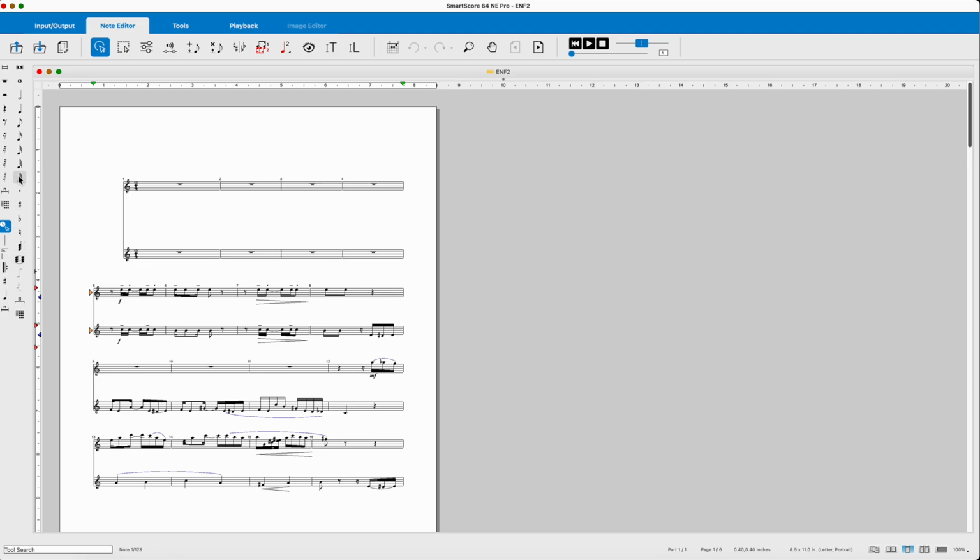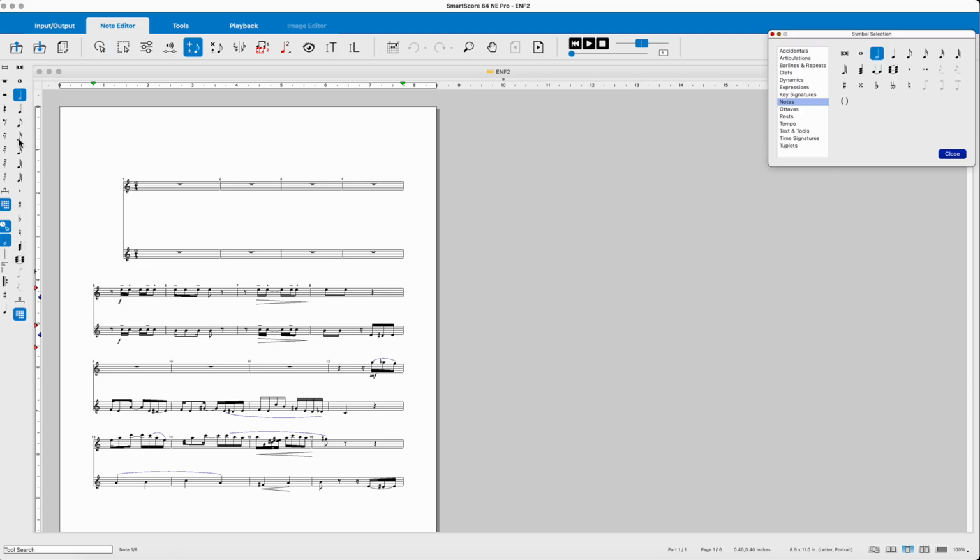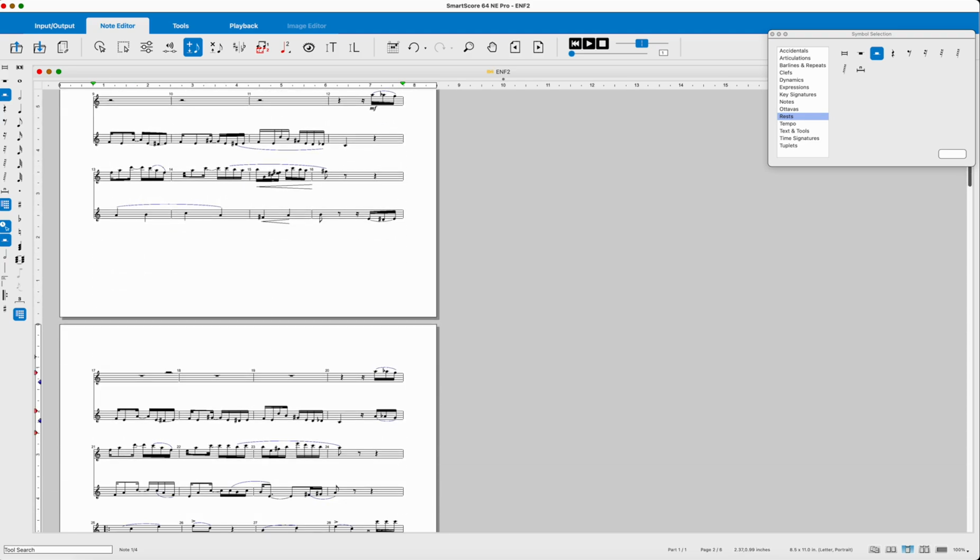Well, let's do that. Click on a half note rest. And let's go fix them. By the way, I cannot find an easy way to do this other than manually. And by the way, you'll see that I'm waiting for the whole note rest to turn yellow to click. Otherwise, it'll put both of them in. So we're just sitting there fixing all of these whole note rests to be the correct half note rest.